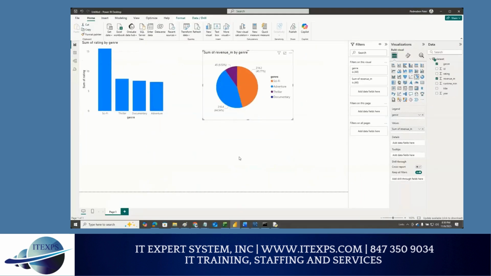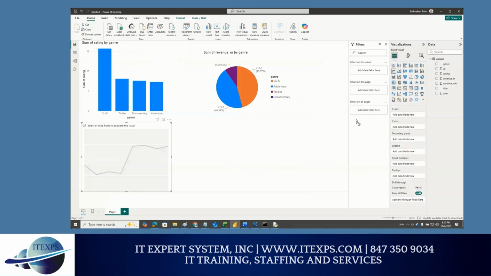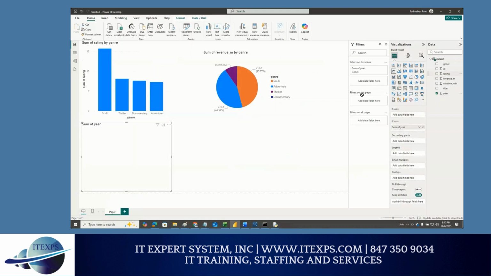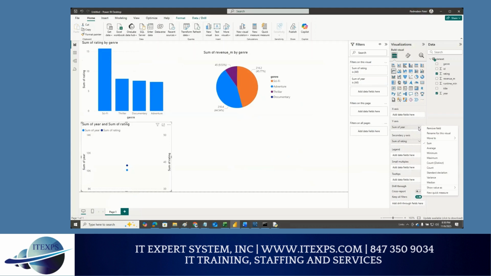Let's add one more graph. See if we can do it. So I'm going to add a line graph here. Add a line graph and drag year and maybe rating. Let's do that. Year, rating. It did not go properly, so I'm going to put rating this side and see if that comes properly. No. Year, I don't want year to be a sum. Give me a second. I'm trying to make it normal. Still 1. And I want to make it here.